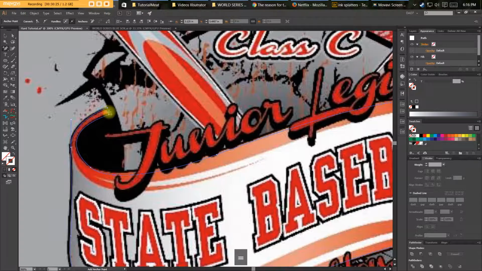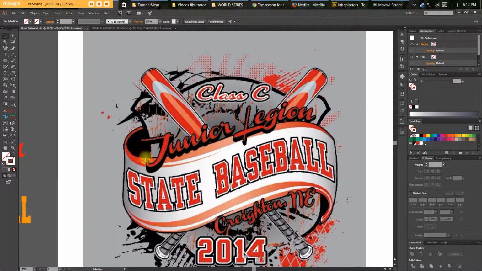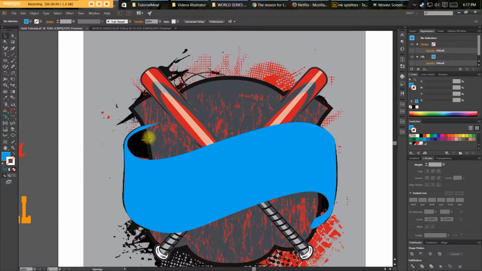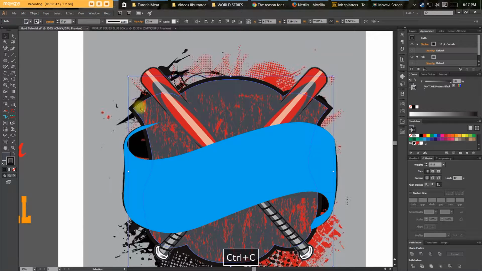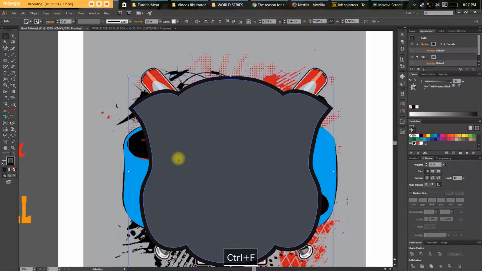Okay, and actually I'll make this, I get my add tool, and I should have made this start out bigger. So it's actually inside my shield. So what I'm going to do is I have this, let me put a color on it so I can see it in a minute. Okay, so I'm going to unhide everything. And I'm just going to grab this shield, copy it, and then undo what I just did. So I just copied it and unhid everything again, so I can paste this guy here.